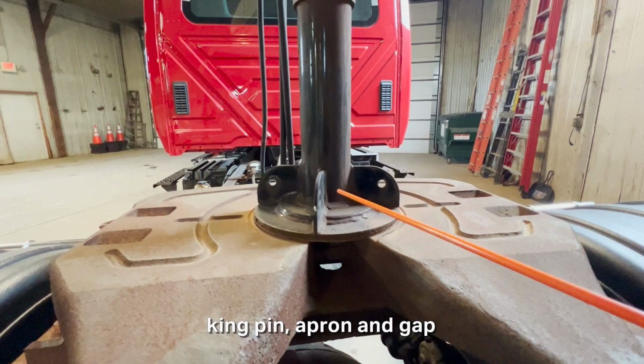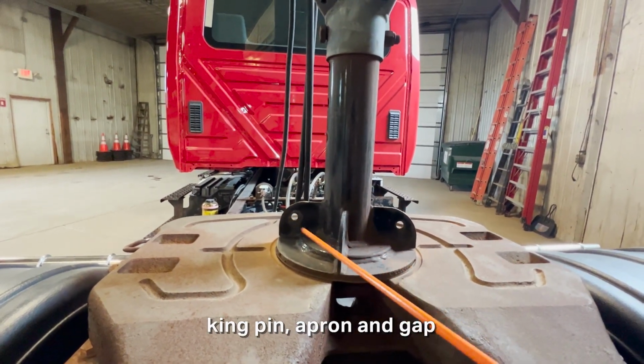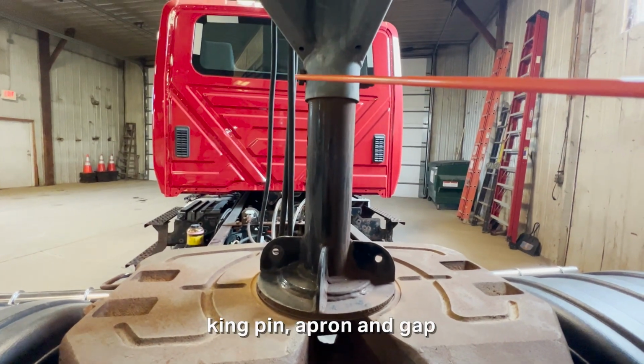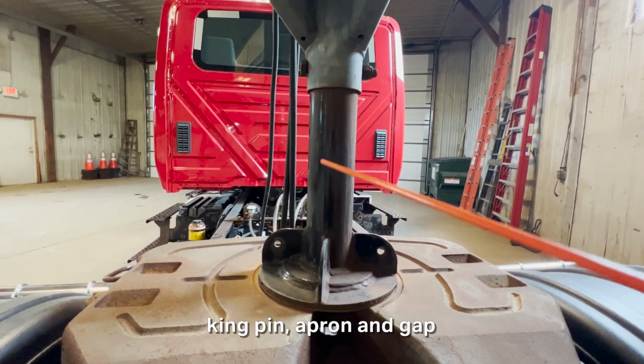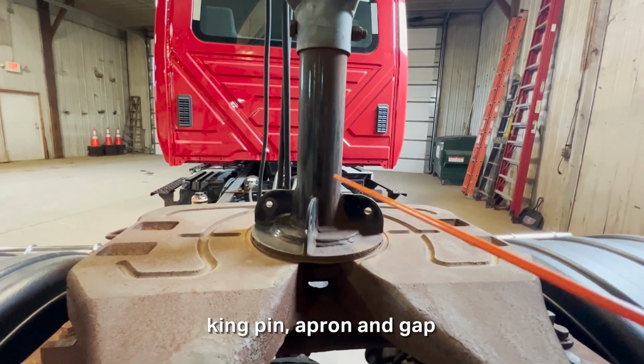And then you'll talk about the apron here. The apron is straight, it's not cracked, bent, or dented, and there are no broken or missing welds at all. There's also no missing nuts or bolts or shiny exposed threads. It's steel, so it's not rusted through anywhere at all. The apron is securely mounted.